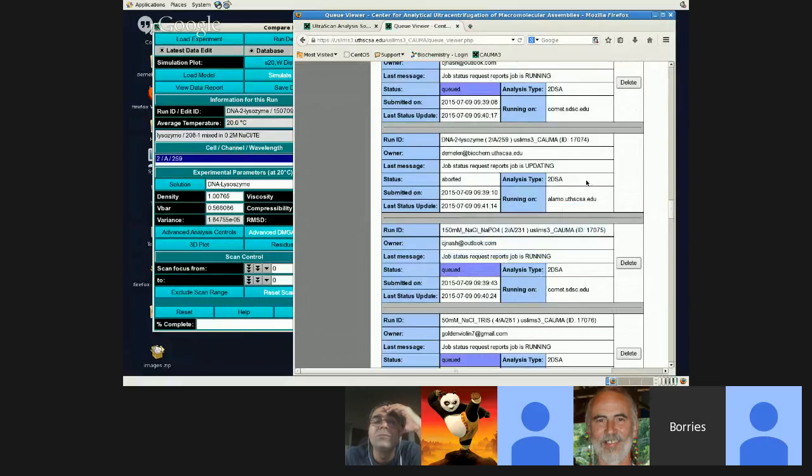So anyway, I think I'm going to let you get started with uploading your data. We will send each one of you an email to let you know when the LIMS server is back up. It apparently needs a little bit of maintenance here. And then you can get started with submitting some data to the database and maybe submitting a job to the supercomputer and analyzing it. And then please let us know if you have any questions or problems with it, and we'd be happy to address those. Okay?